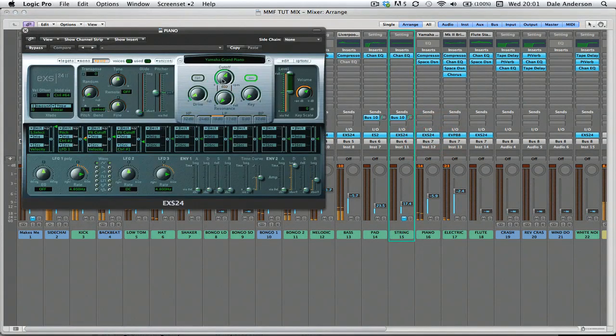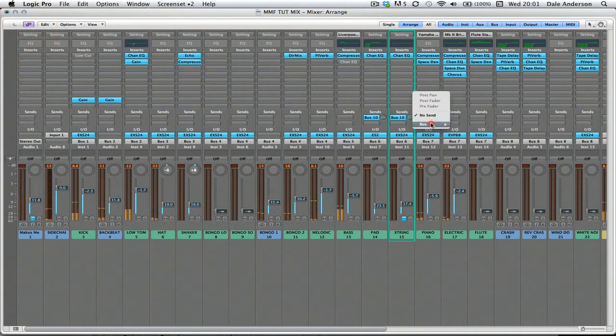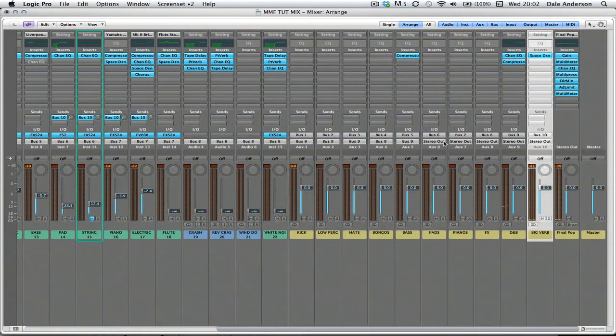I think I may have taken a little bit too much cutoff off this piano. Yeah, that's better. Yeah, a little bit of reverb on them sounds good. Let's try it on the electric piano as well. Yep, that sounds pretty good as well. Okay, everything's sounding pretty good.